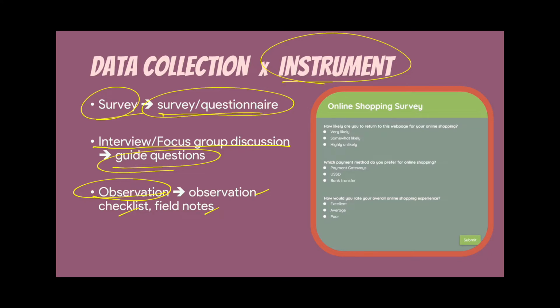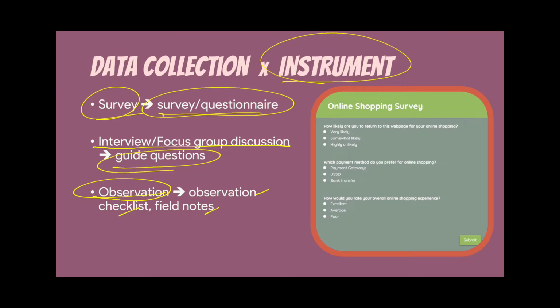In the sports sciences, there are other things that you observe, like for example, speed. So we may need to use a stopwatch to see the speed of a person, or a tape measure to measure the flexibility of the person. So these are also instruments that we make use of, no? And probably the recording sheet that you need in order to measure speed or flexibility is also an example of an observation checklist, an observation instrument. So again, your instrument will vary based on the data collection method that you are using, no?